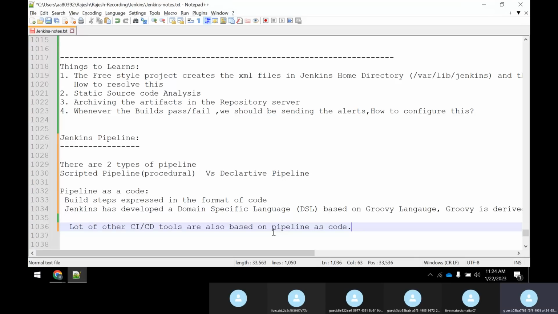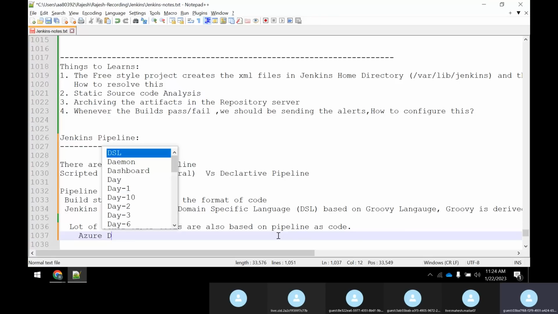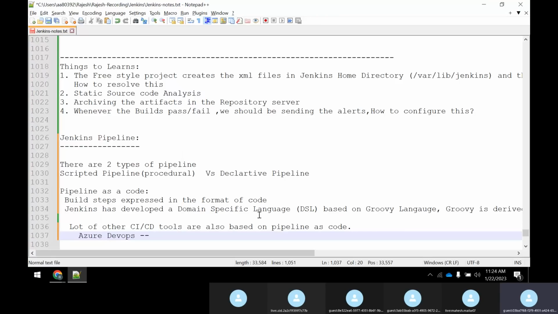For example, in the case of Jenkins, whenever you're writing any pipeline, you need to follow the domain specific language, that is, you have to use the Groovy language to write the pipeline. Similarly, if you want to write a pipeline in Azure DevOps, then Azure DevOps pipelines are in YAML format.